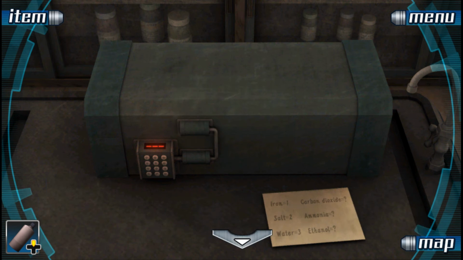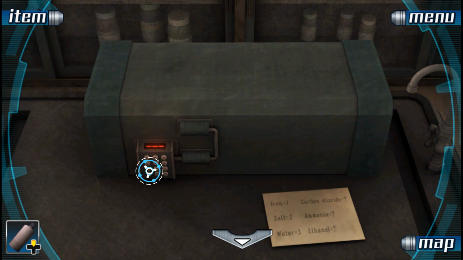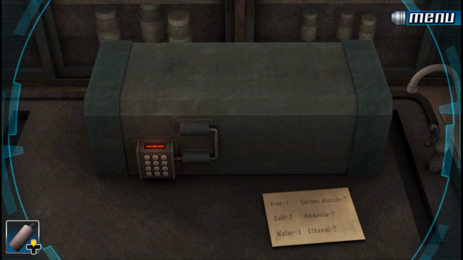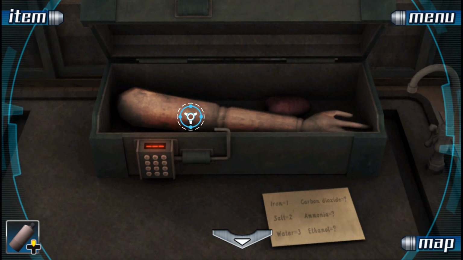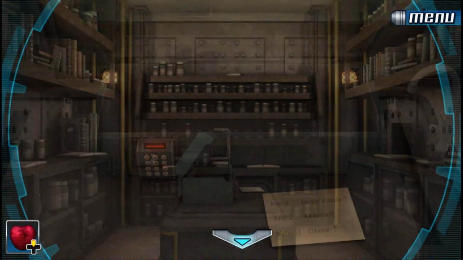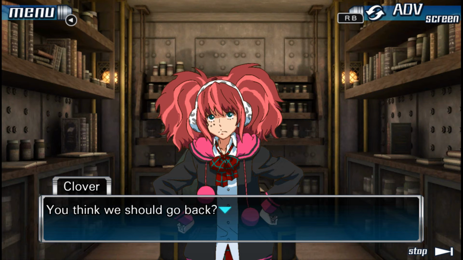So the solution is 349. Oh, for the box? Yeah. Three, four, nine. Get the arm and the heart. Yep. Exit the room. This will trigger a story segment with 7. So I'm guessing this is where we say.